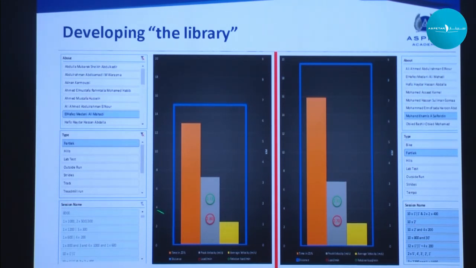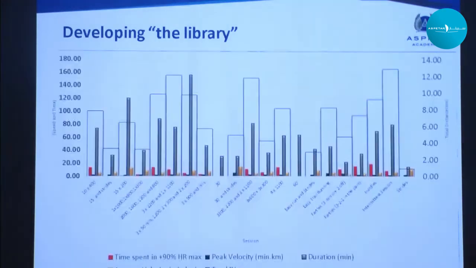So the coach can look at it and say, okay, this is what I wanted to do, but also compare with another person. So when I do the same session with this person, when I do fartlek here with this guy and fartlek with this guy runs more, he spends more time at 95% of heart rate. So what do I need to change? Do I change the session of this guy, or is this guy doing too much and I change the intensity there? So this information helps guiding the process.